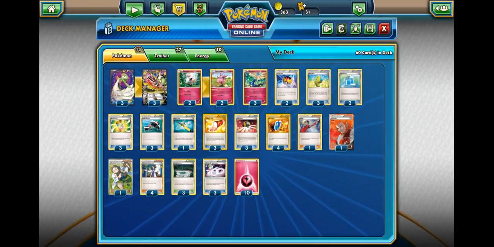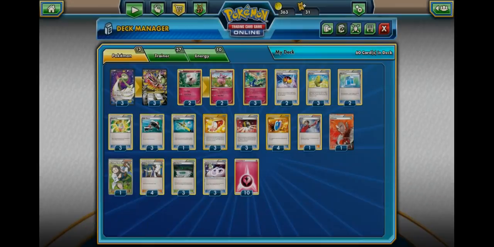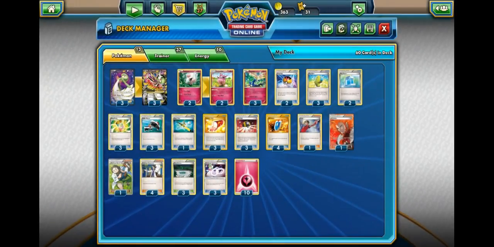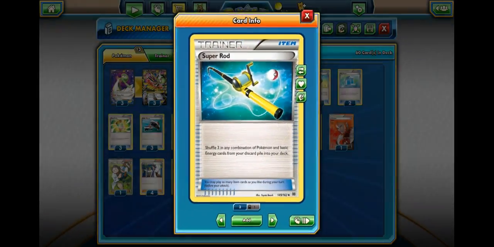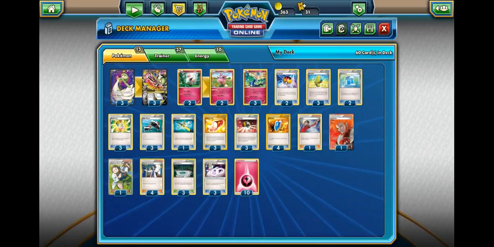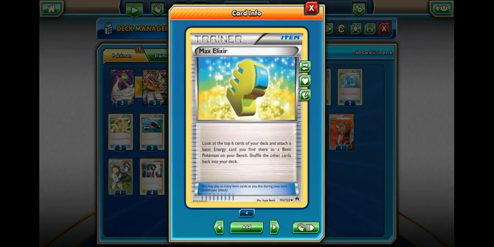You should pretty much combine early game. You would like to go with the Max Elixir. Late game you would like to go with the Mega Turbos once you set up your Mega Gardevoirs. So that's the reason why you would like to have those Super Rods, so you can switch between energies in your discard pile at the beginning and the end game, so you can use both Max Elixir and Mega Turbos as the best. 3 Max Elixir.